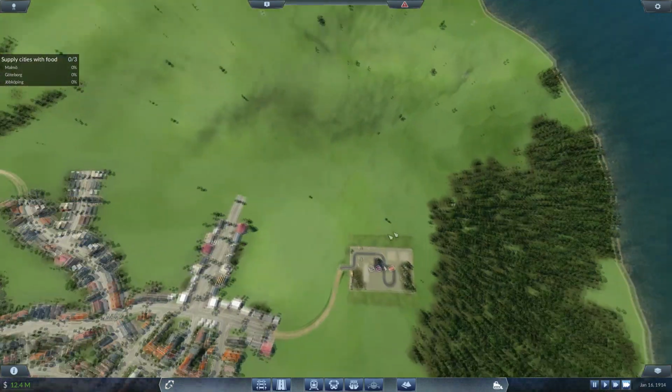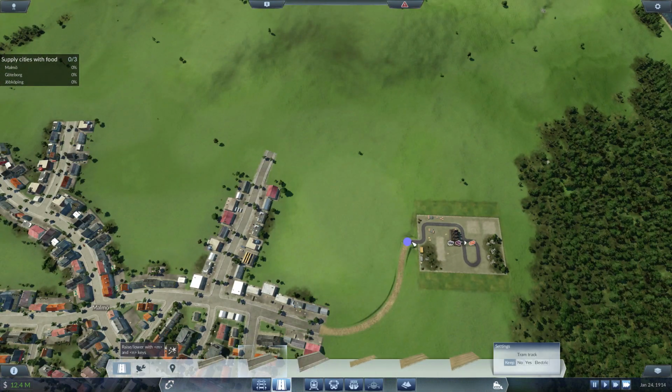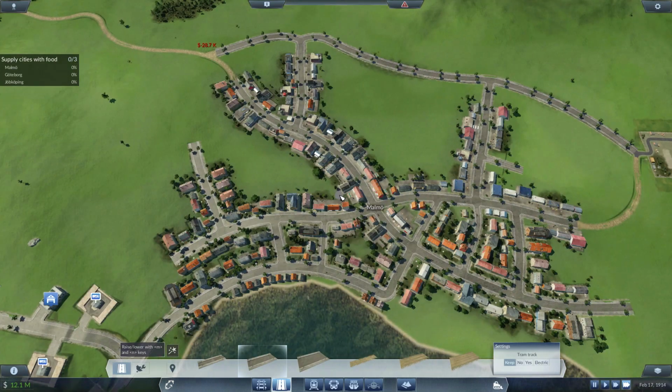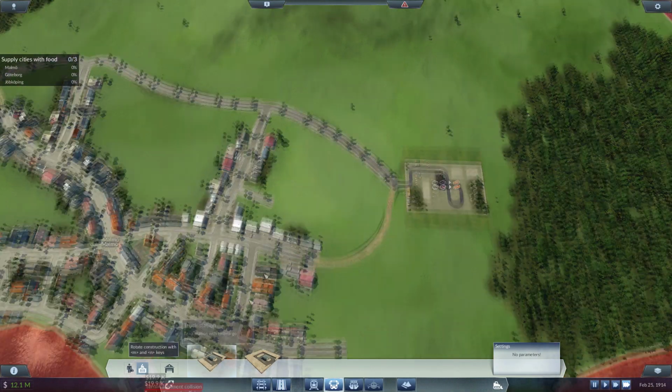Now we need to go down to this town, build a road, 40km/h one, and just connect from there to there. From here, you just want to run it up, across, connect it, and jump it. Everything looks good here. We just now need another truck station.